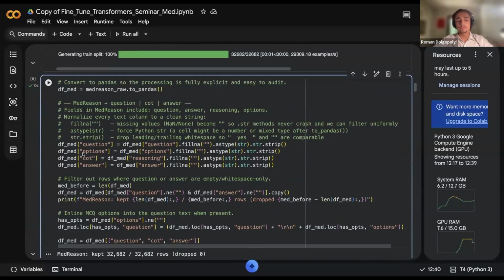We save questions, options, chain of thought, and answer to our data frame. And most importantly, we drop any rows with missing values, because again, errors affect your training performance really deeply.